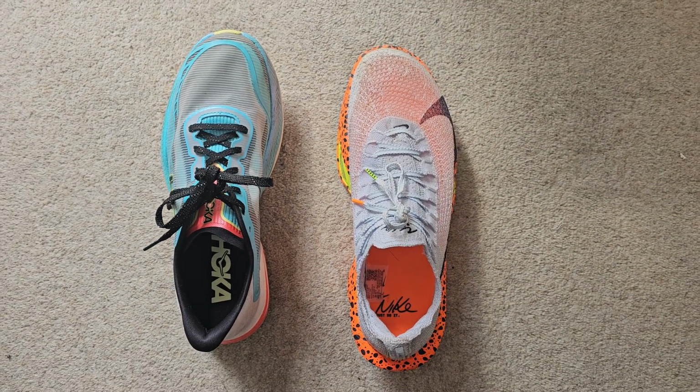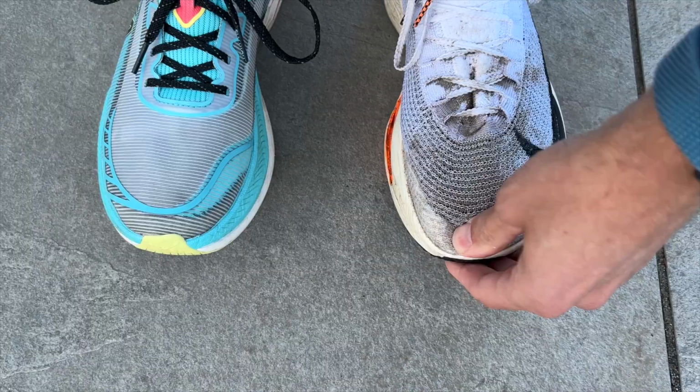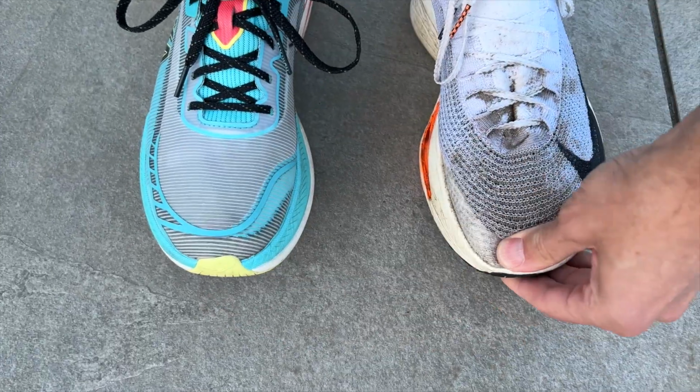Just be aware that the Cielo X1 2.0 sits a little bit more narrow, and the Alphafly 3 is definitely a little bit more accommodating and roomy. When it comes to fit, I've got a UK 9 in both of these shoes. As I mentioned at the start, that's a US 10 with Nike and a US 9.5 with Hoka, and it has a shorter fit as you might expect based on that. It's also a slightly more narrow shoe than the Alphafly.